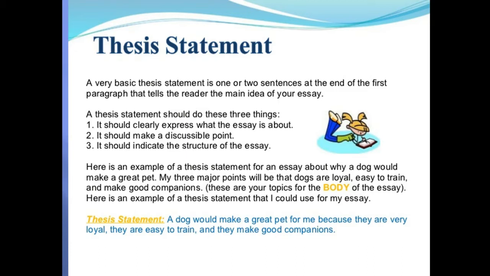My three major points will be that dogs are loyal, easy to train, and make good companions. These are your topics for the body of the essay. Here is an example of a thesis statement that I could use for my essay. Thesis statement: a dog would make a great pet for me because they are very loyal, they are easy to train, and they make good companions.